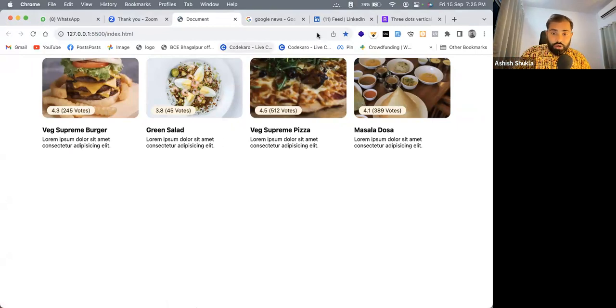On some food items, I want to add an option called must try, correct? In some food items, I will add an option called must try. Not with all, with some food items, right? That's what happens, correct? So let's do it. Very easy and simple. I will try to add the must try somewhere here, like at this point, right? Let's do it. Very easy and simple. So how to do it?